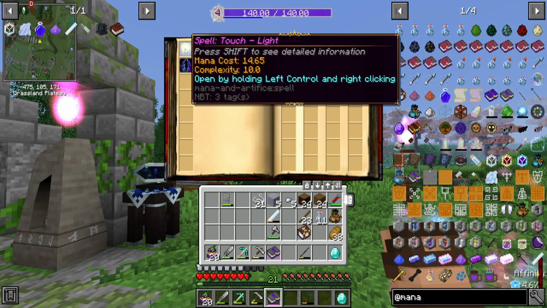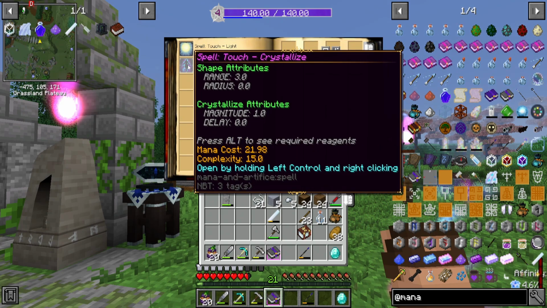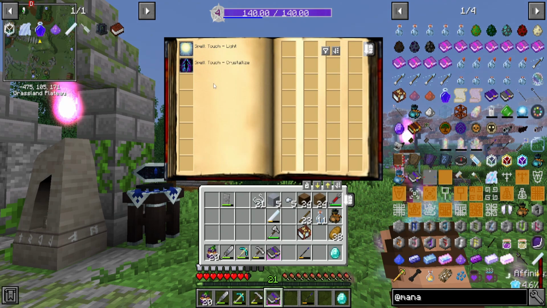Nice! Shift to see detailed information, which tells me the range. Oh, there we go. The range is 3. So 3 blocks away. Duration 15. Yeah, that's fine. And then the magnitude 1. Yeah, that Crystallize spell does not work on very many entities. But if I do see something like a chicken or something, I will definitely be grabbing it.